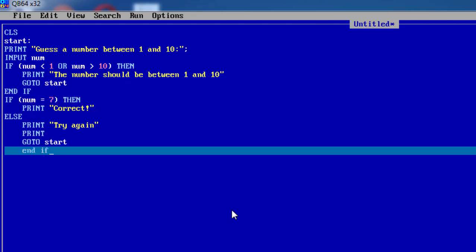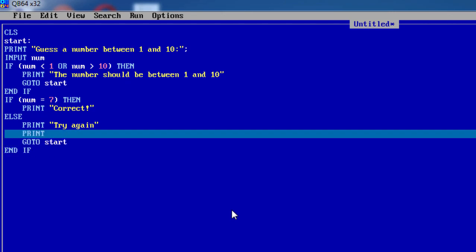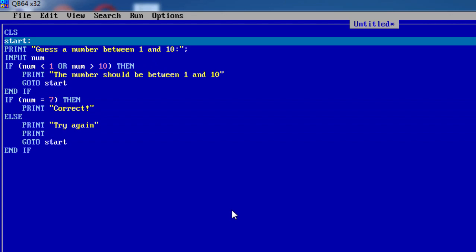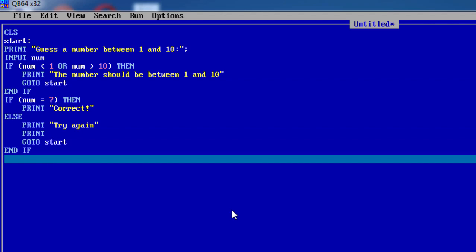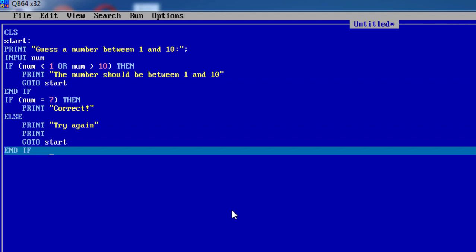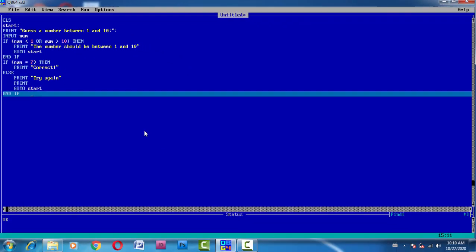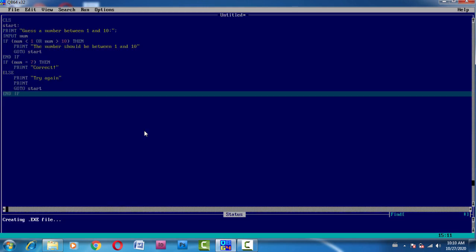Okay, so our program is ready. Let me check if there's any error here. I don't think there is any error. So let's run the program, pressing the F5 key.